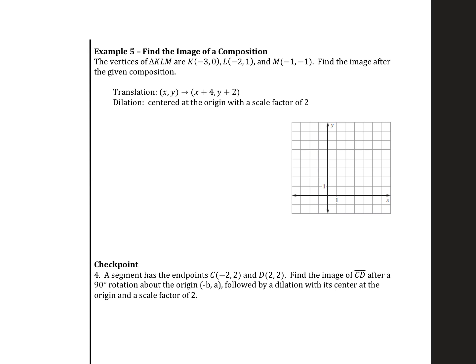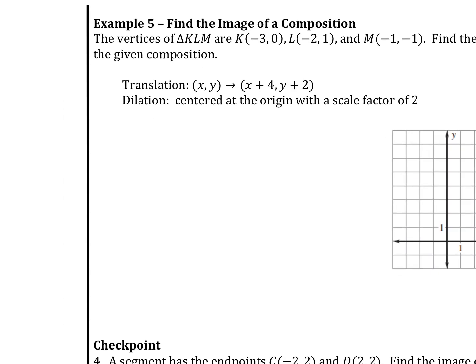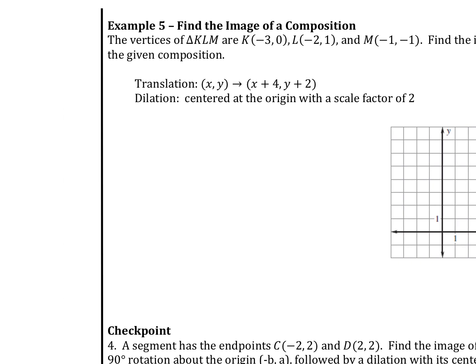All right, and last thing we're going to be doing today is a composition, okay? We're doing a composition, and we're actually going to use matrices for this, okay? So we're going to do multiple things. For the first one here, we're going to take a shape KLM, and we're going to translate it, x plus 4, y plus 2, and then we're going to dilate it with a scale factor of 2, okay? So let's go step by step here, all right? So our original figure, let's go with KLM, make an original matrix here. I think matrices are pretty nice for this, okay?